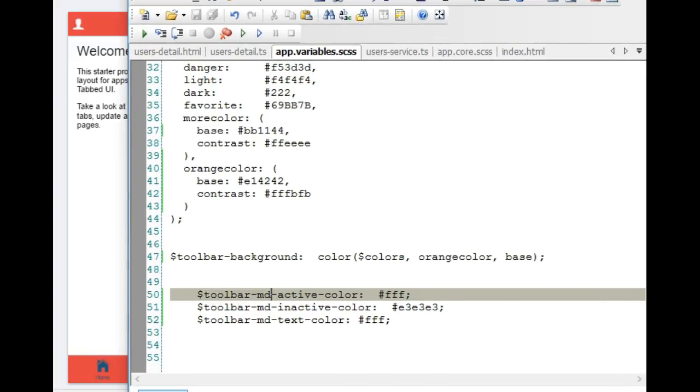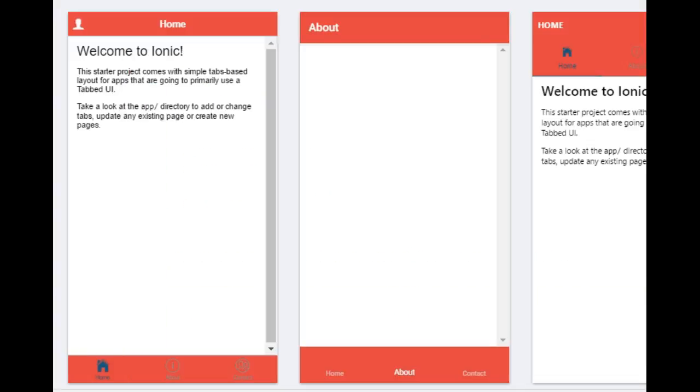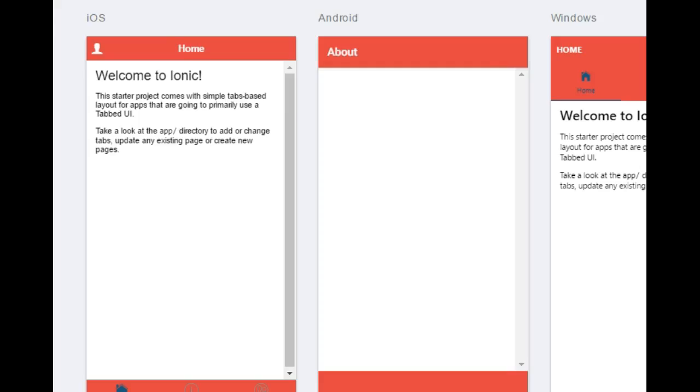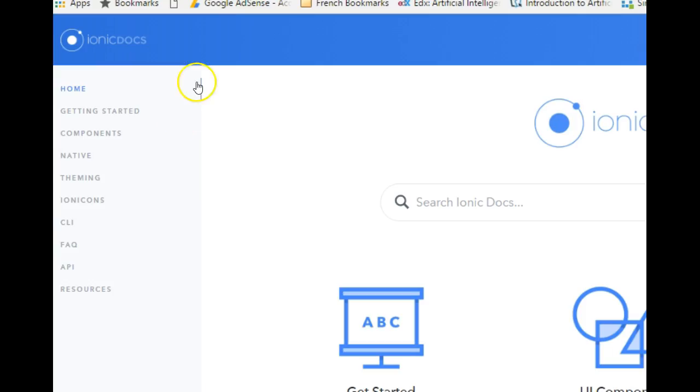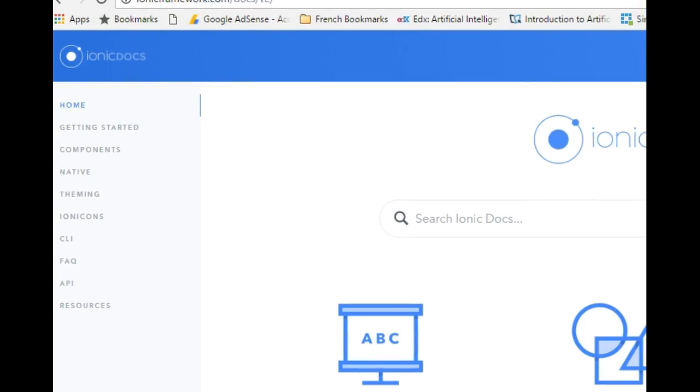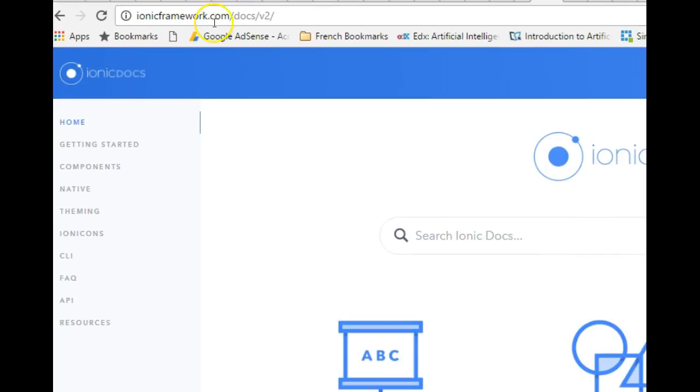To do that, we have to get to the Ionic framework documentation, Ionic 2. So you go to the documentation and we check out what they have. So we open ionicframework.com/docs/v2, and then we go to theming, and then we go to overriding Ionic variables.